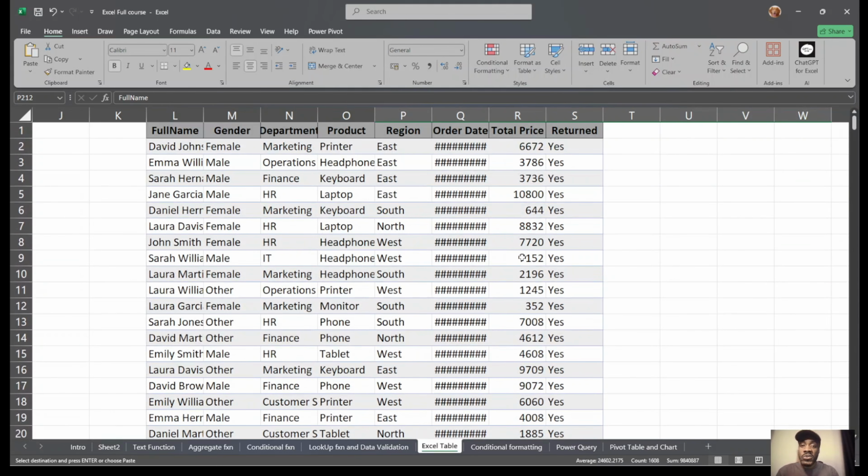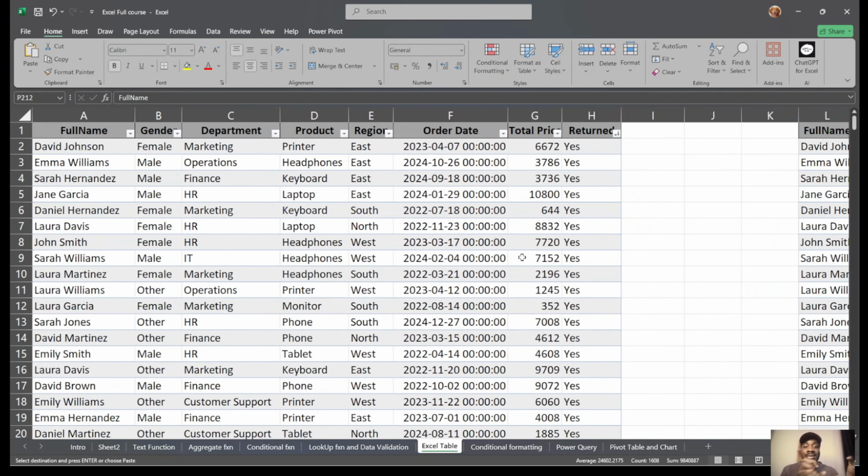If you want to use any of these tables, you can easily import this table to your Power Query for data. If you want to clean this table in Power Query, you can easily import each of them, and Excel will see them as separate things.